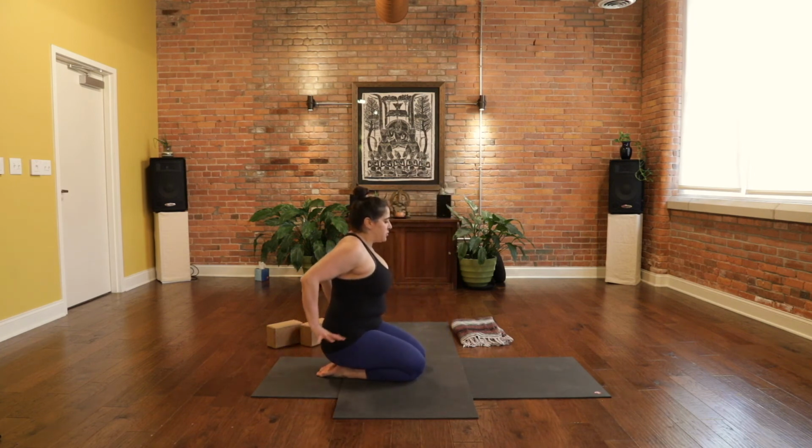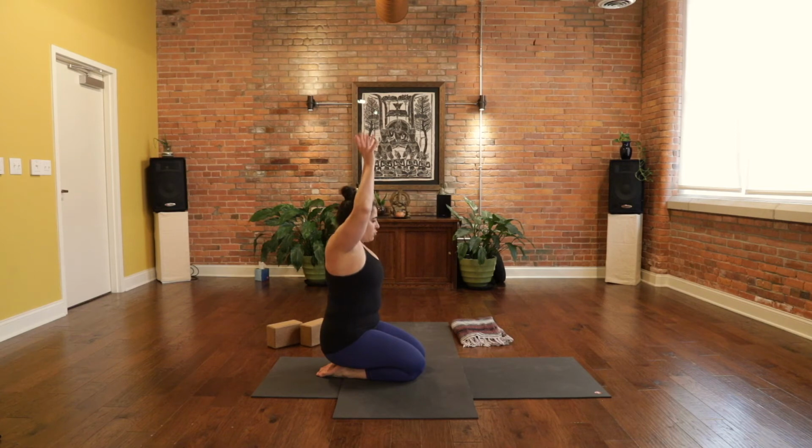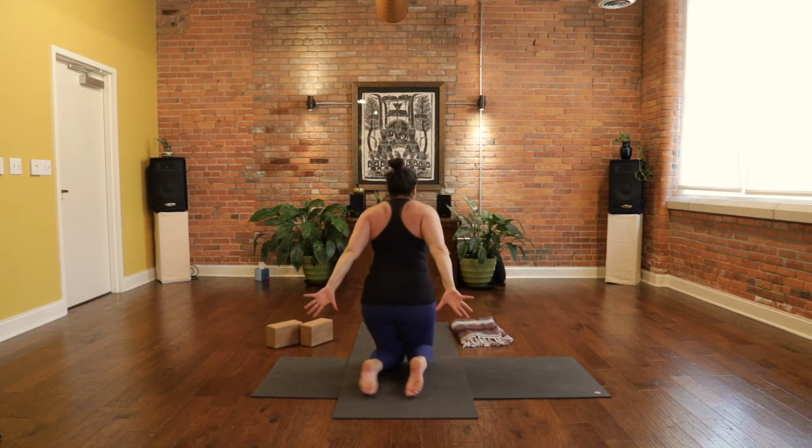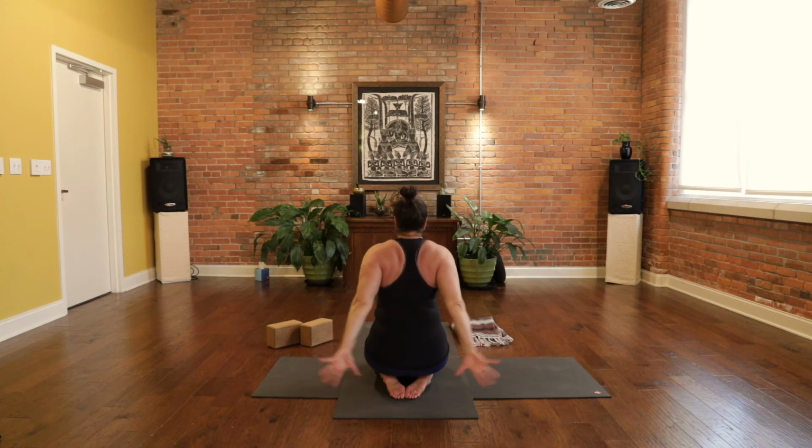Pause, bend the elbows to wrists, pull the hands through, reach them above the head. Palms of the hands towards each other, pulse the thumbs up. Pause, pull the hands down and through, palms of the hands to the ceiling, squeeze the shoulder blades, push the hands up, pulse the thumbs in.